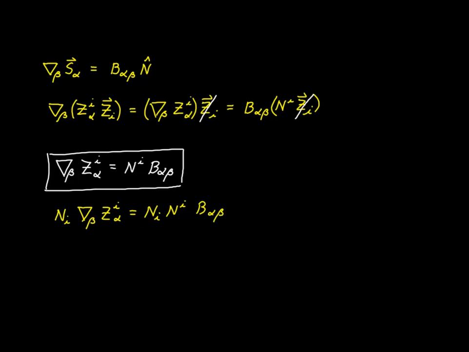Okay, now this time you'll notice that this product right here is well known as the dot product of the normal with itself. And since the normal is a unit vector, then this dot product yields a scalar value of 1. So this factor just drops out. And that leads us to the following relationship.